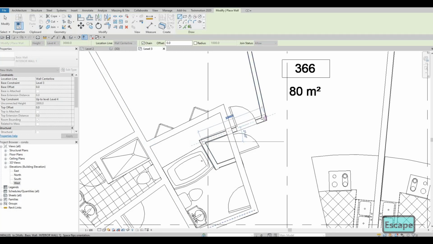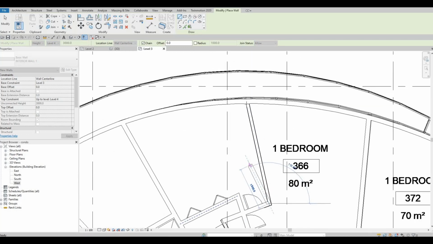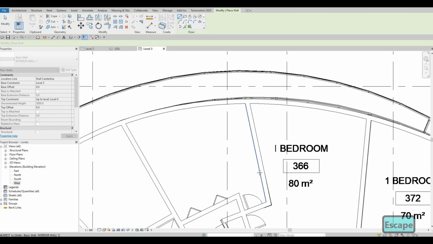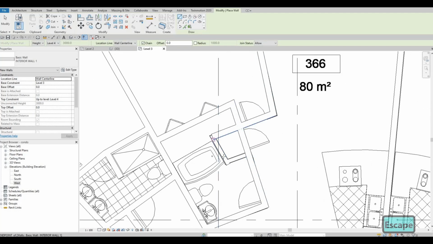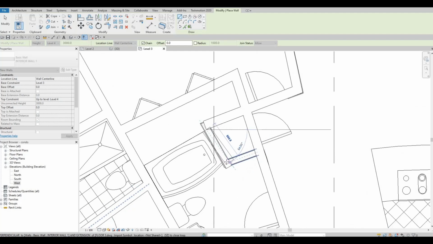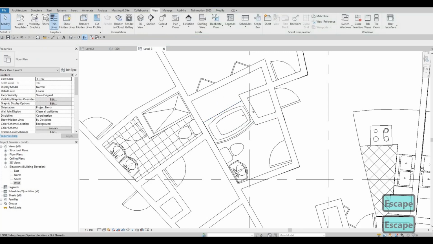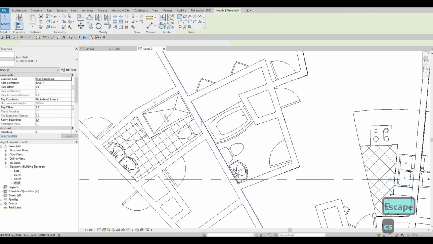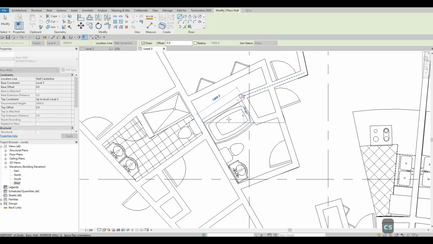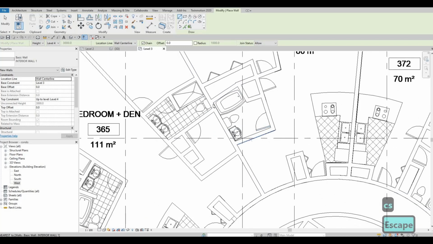So what's easier for me is looking for the straight lines, and then from there, the easiest way to finish, it's like that. And then here we should add a wall angled like that.